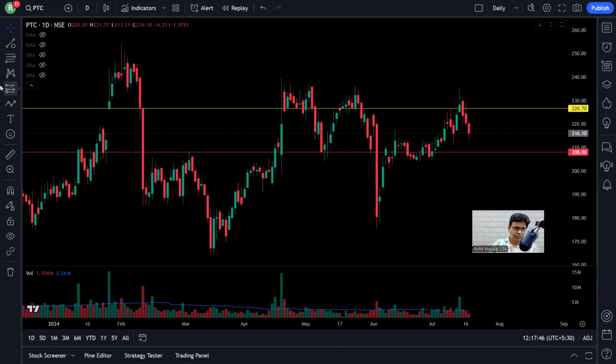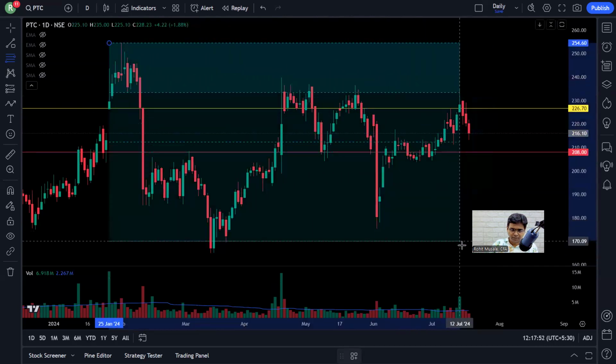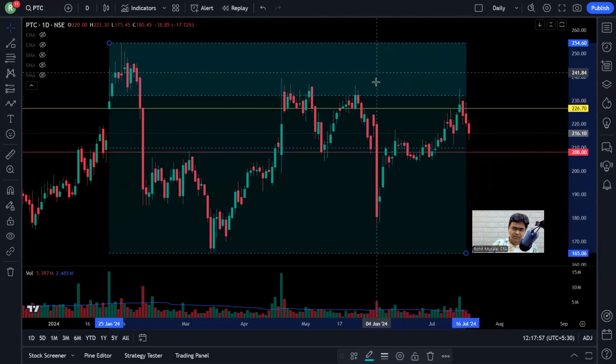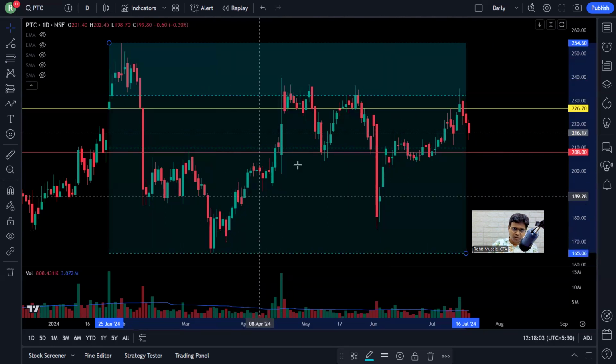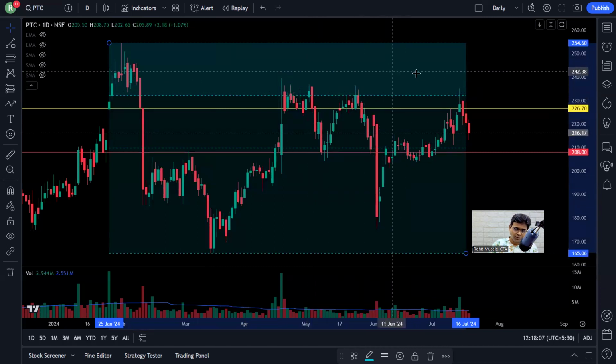So in such cases, what I do is I draw the base completely. Okay, I plot that entire base. And what I require is in the topmost quarter of the base. So I have divided the base into 4 quarters. After point 2, I want a lot of price action, lot of consolidation in the top quarter of the base. That is the proper buy point.